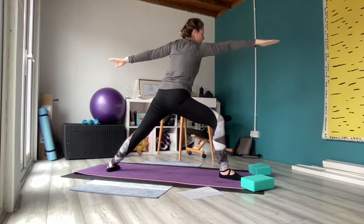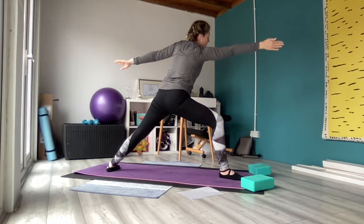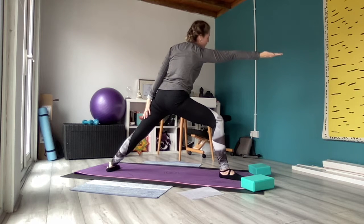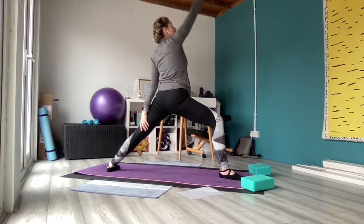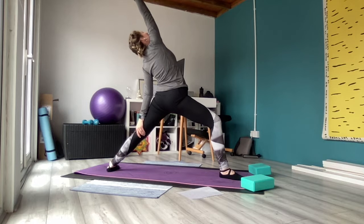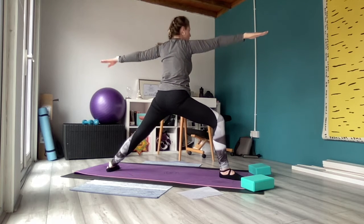Inhale to reach through the fingertips of the right hand. Flip the palm to the sky. Bring the palm of the left hand to the left thigh and tip backwards to bring the right hand up and overhead, reverse warrior. Gazing up towards the right hand if you can. Breathing in, feeling the stretch. Exhale, back to warrior two.